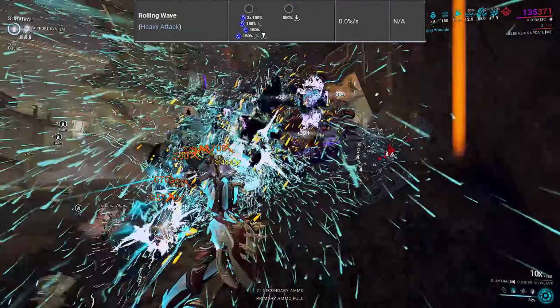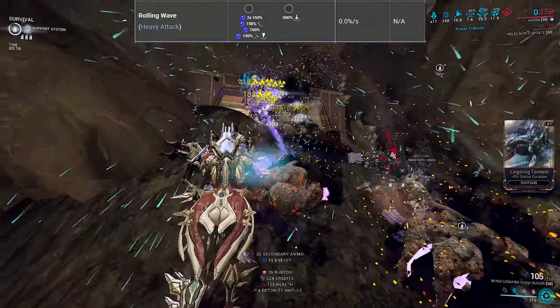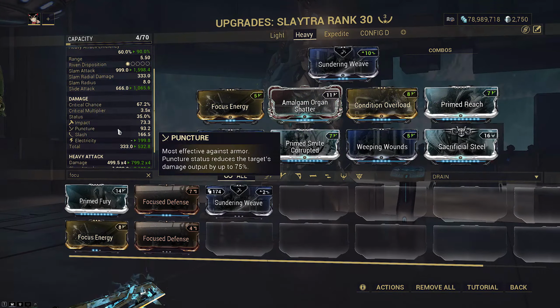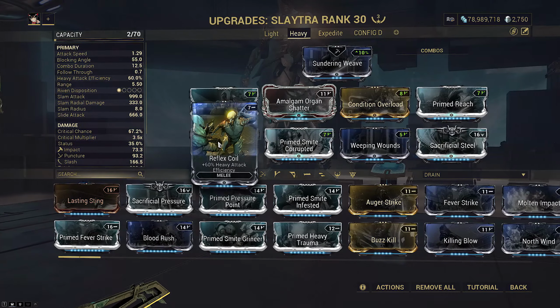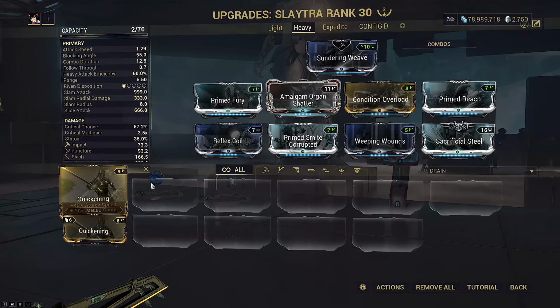Because only a tiny portion of melee heavy attacks force proc slash, it is strongly not recommended to use focus energy, since it will massively dilute the amount of slash procs the heavy attack will naturally deal. I still expect you to use this with a primer for maximal effects, and Reflex Coil replaces Quickening, since we no longer need to double stack attack speed as it is only used to build combo instead of KPM.